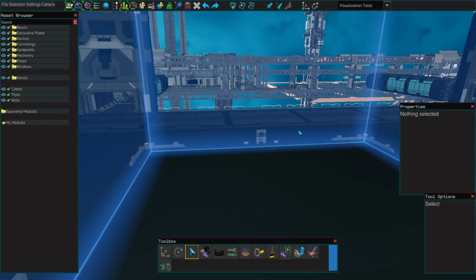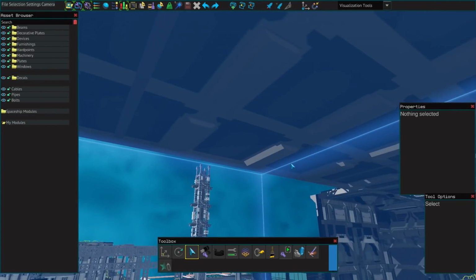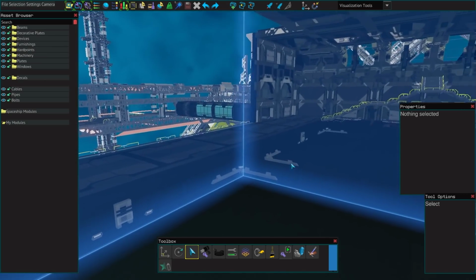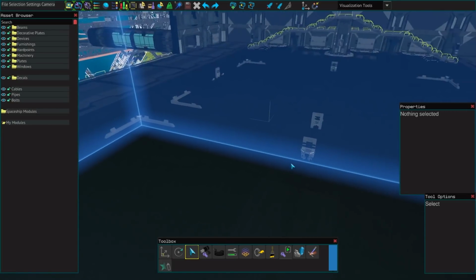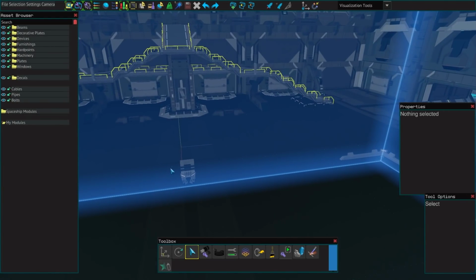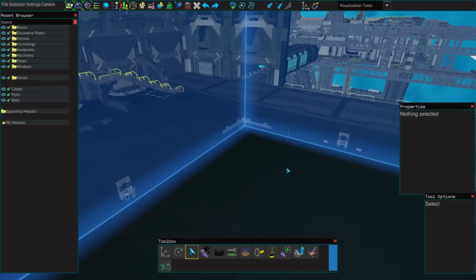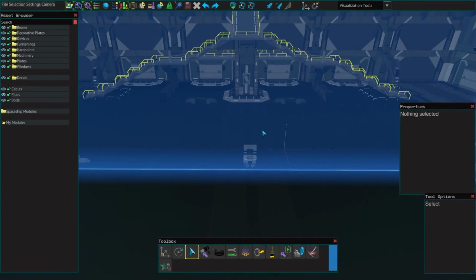Keep that in mind. You move around with W, A, S, and D, and you change your direction by holding the right mouse button, and you can change the direction that you're traveling using each of those keys. So when you're building your ship, this is just an indication that this is the center of the rectangled cube area here. This does not indicate center of mass. You have a visualization tool right up here where you can click center of mass, and you can also show center of thrust. We'll take a look at that later.